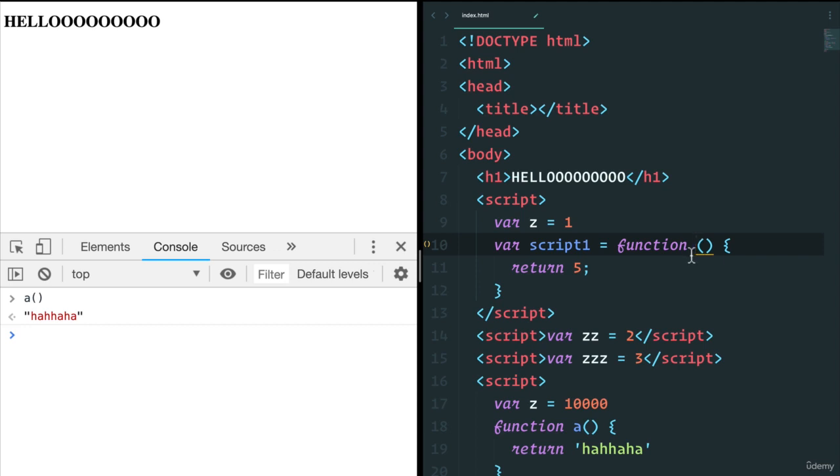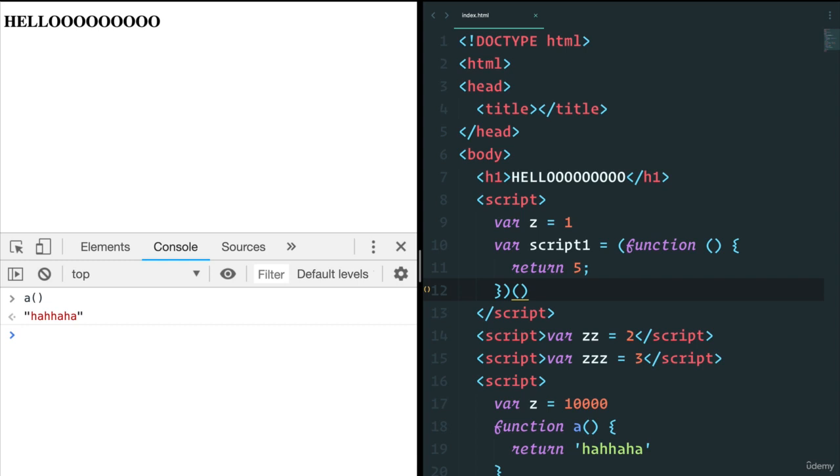And within this function, because this is a function expression, I can wrap it in brackets and then immediately invoke it. So let's see what happens now. I'm going to save and refresh. If I call A, I get ha ha ha.